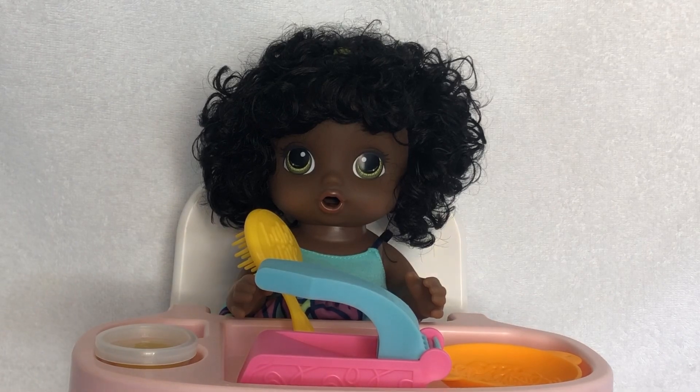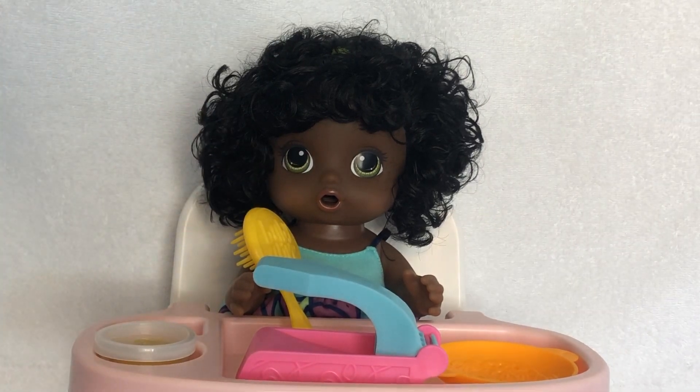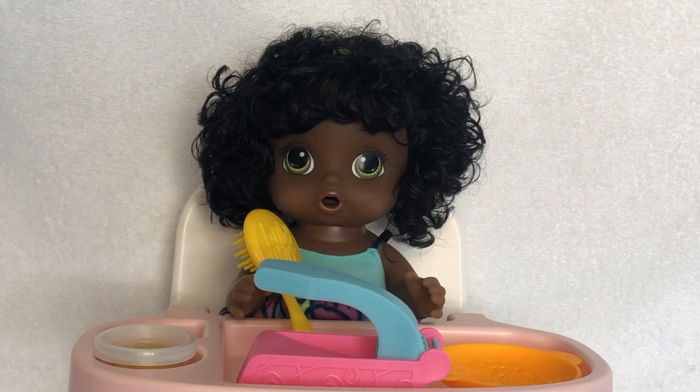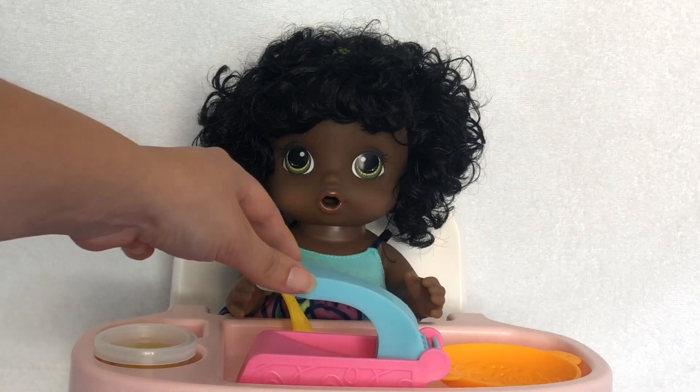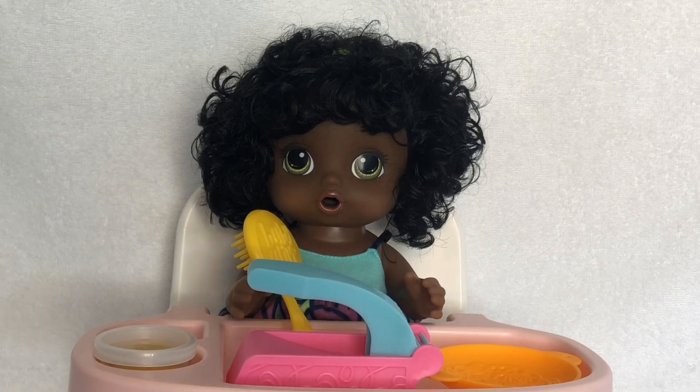I have five factors when I review a doll. The first factor is: how cute is the doll? This doll is so cute — I love how noodles are curly so they gave her curly hair. Her hair is adorable, and I love how she's got her mouth all puckered up to eat some noodles or go in for a kiss. The whole noodles idea is so much fun. For cuteness I'm going to rate her a nine!